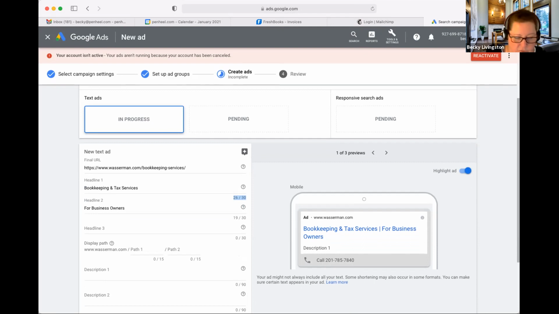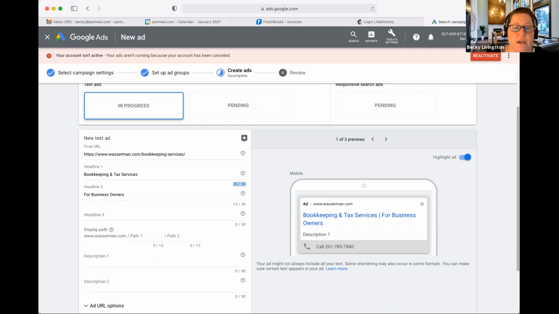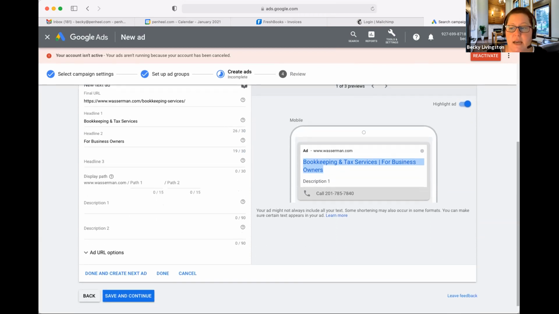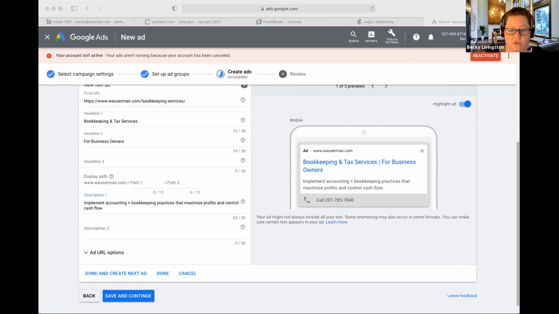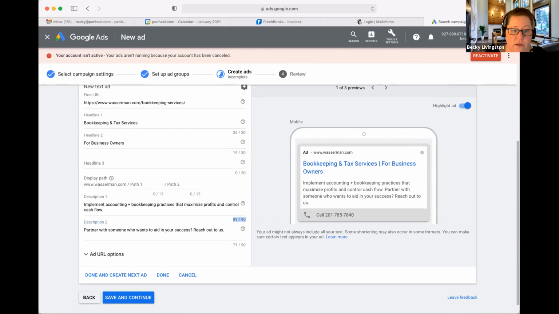So here's just some very basic language. We already tested it out in Karuya, where it actually started to build out the ad so we could see it. And you can see you have 3 headline options. It's starting to build out the ad over here on the right-hand side. And we're now going to add our description. And that's probably the hardest part of it all, is getting this description to fit in here. You only have 90 characters to work with. So you have to be very careful about how you use this.